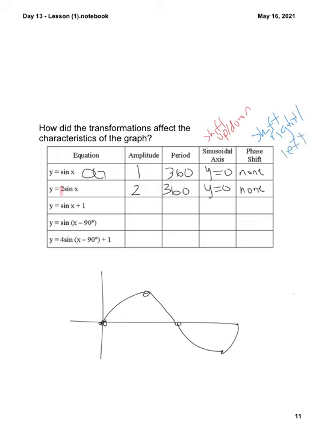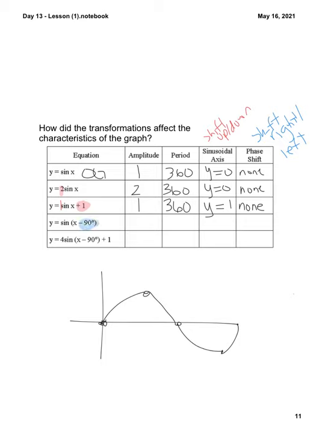All right, looking at this next one. The new information that I see is this +1 right here. This is after my sine x, so this is going to represent a shift up 1. So the number in front of my sine x is still a 1, which means my amplitude is 1. I said that the period is never going to change. Our whole graph has been shifted up 1. So what we used to have, our axis at 0, it's now being moved up 1. So our axis is now going to be at y equals 1. And there's no shift left or right, so this is none.